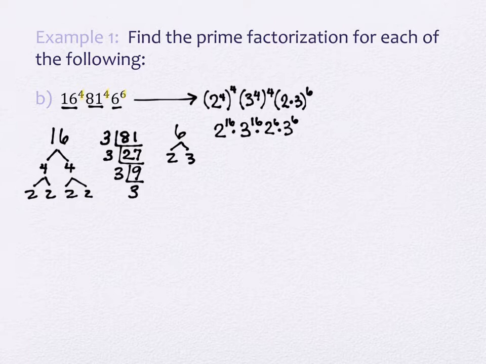I need them in primes, okay? So do you see any that match? Yeah, this 2 to the 16th and this 2 to the 6th. So they're 2 to the what power? 22. How did you get 22? You added the exponents, exactly. How about the 3 to the 16th and the 3 to the 6th? You'd have a 3 to the 22. Very nicely done. And that would be your factored form, prime factorization anyway.